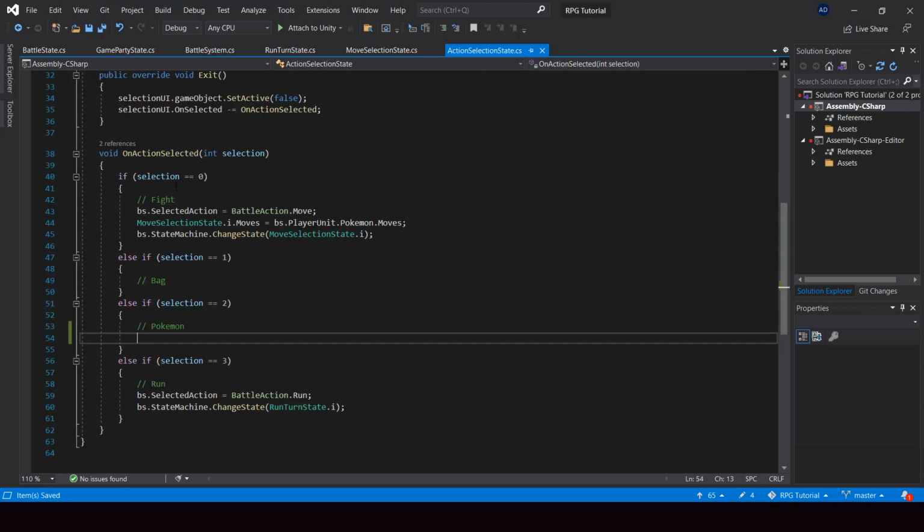So we can't push it into the state machine of the battle system. We'll have to push it into the state machine of the game controller. Right. So let's go ahead and do that. I'll get the reference to the game controller using its singleton. And from here, we can get the state machine and push our party state into it.